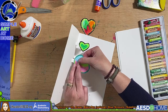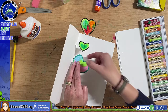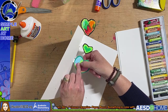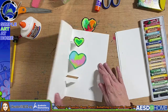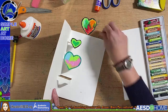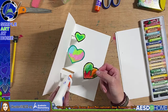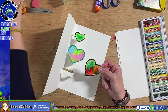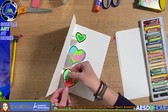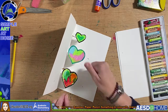Okay, this one here, I have to hold it for a little bit since I used Elmer's. I think I like it straighter. I don't want to tilt it as much. Okay, and see what it looks like already? It's like a 3D effect. And then we're going to do this last one here. One dot of glue is all it takes. I heard somebody say one time, a teacher would say, dot, dot, not a lot. Did your teacher teach that to you?